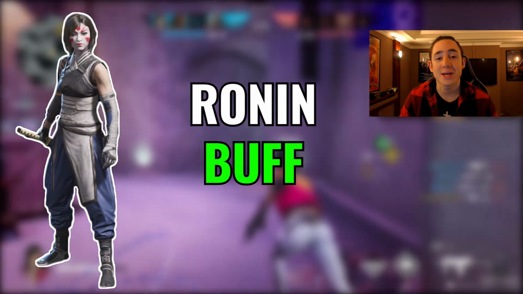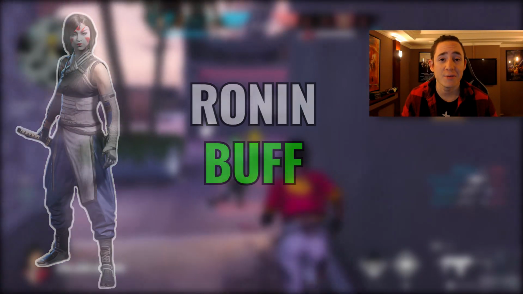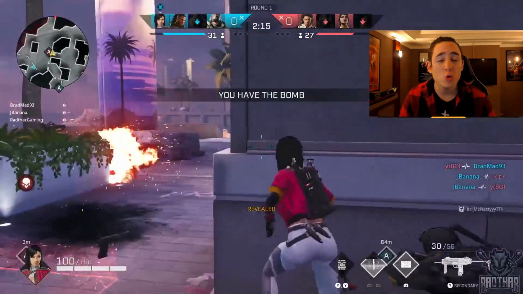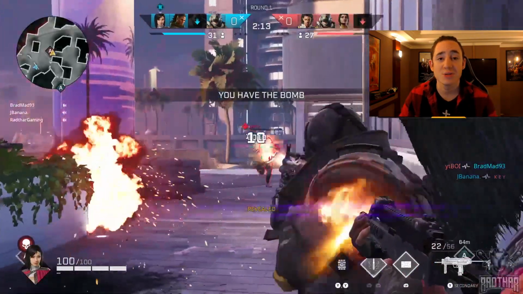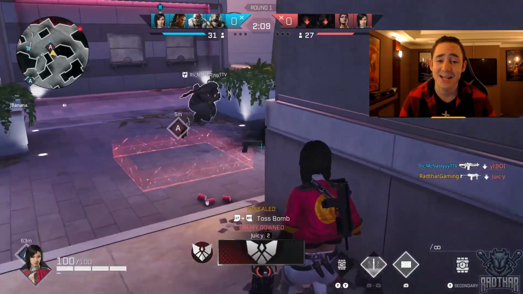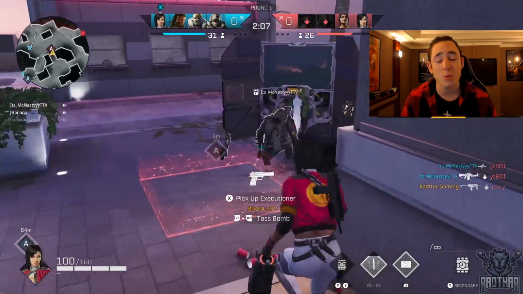Now moving on to Ronin, who's getting a small buff to her ballistic knife, where now sticking somebody with it, so directly hitting them, will now do 250 damage as opposed to the 125 it did before. This means it will completely shred through tenacity and headstrong, and it will also kill Shark once he's overhealed.